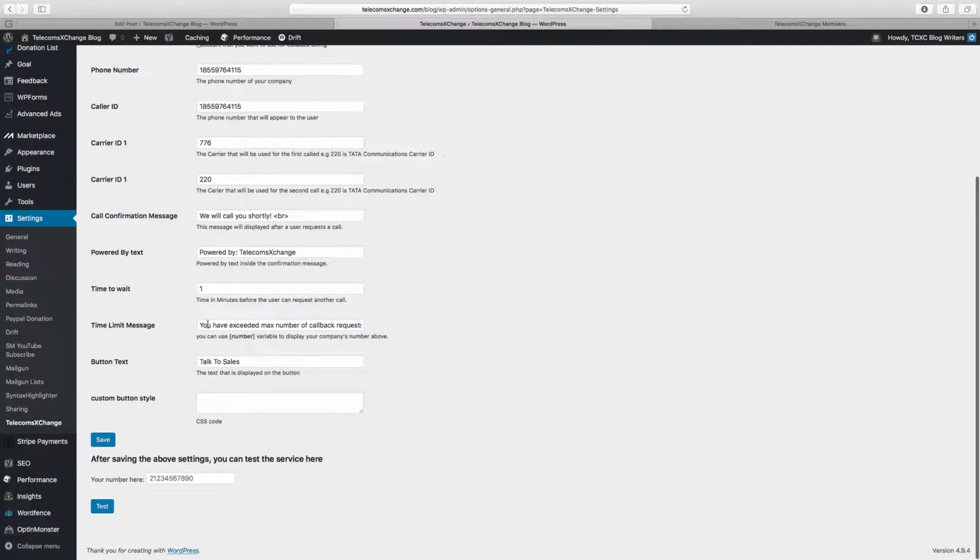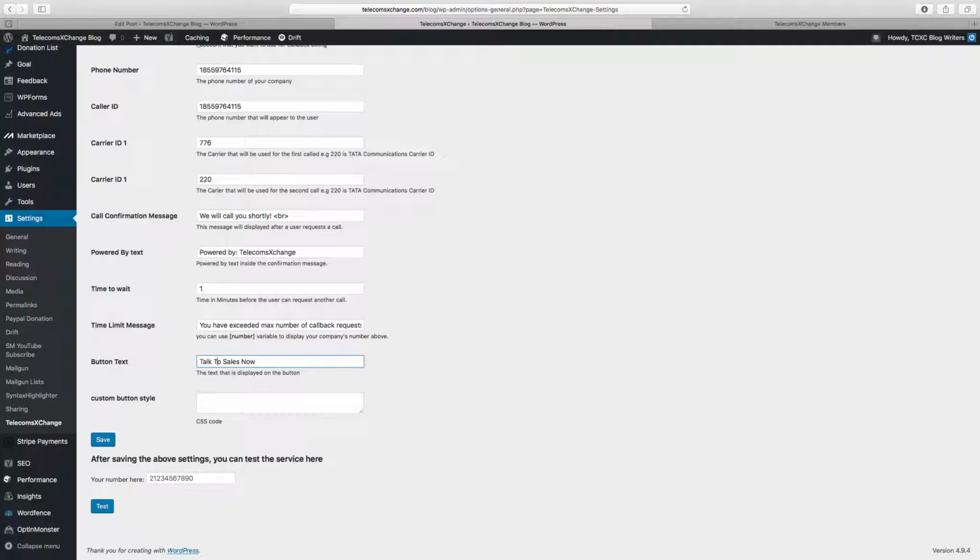And once the user reaches the limit of trying to use the button, they will get this error right here. So the button style, it could say anything you want: talk to sales, talk to support, or get consultancy, etc. So we're gonna put talk to sales now.